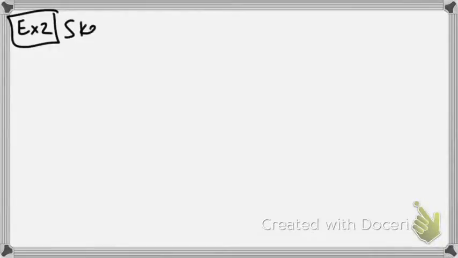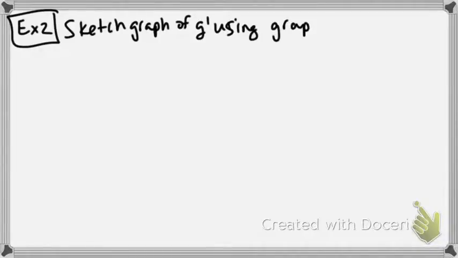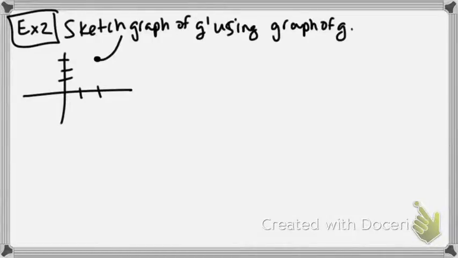I want you to sketch a graph of g prime using the graph of g. Okay, so I'm going to give you the graph of g again. We're going to have the point, let's say 1, 2, 1, 2, 3. Let's try there. That's the graph of g. Now, I moved it up a little bit from my notes because I noticed on the quiz last year people got a little stuck because of that 0 spot.